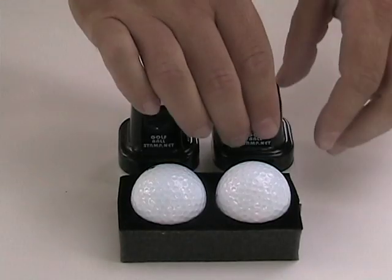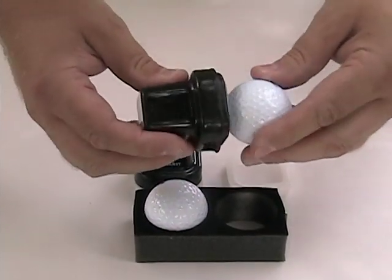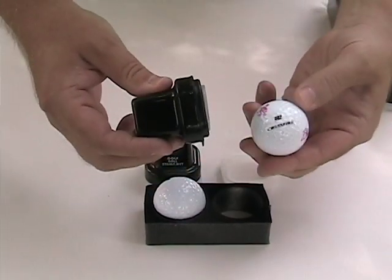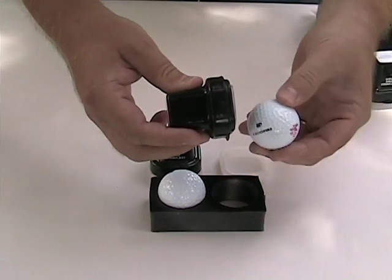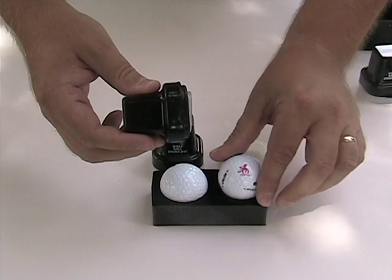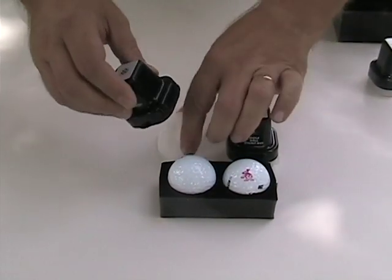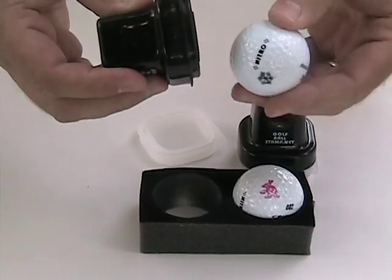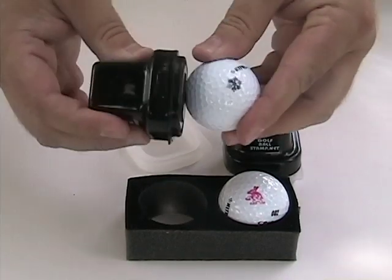Use of the golf ball stamp makes it easy to identify your ball. We suggest stamping the ball in 3 or 4 different locations to make instant identification as you approach. And with your stamped image clearly visible on several areas of the ball, another golfer is less likely to hit your ball by mistake.